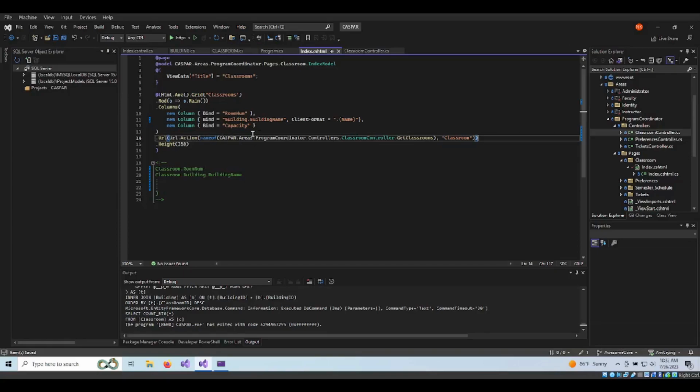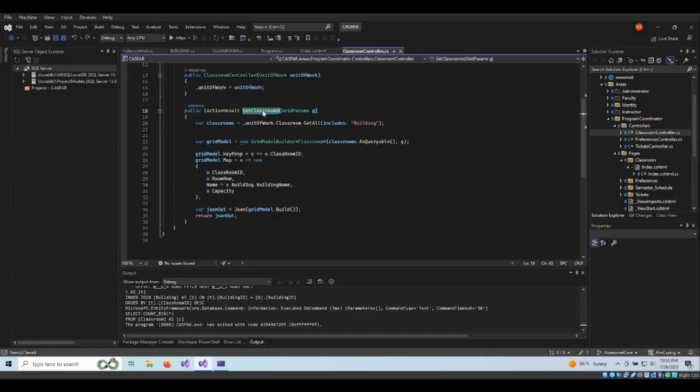The way that I handle this was Url.Action, which is just a simple thing that we have available to us. And because I don't want to deal with naming, and because I don't want to deal with my thing getting renamed and causing bugs later on in the future, there's this nifty thing called nameof in C#, where you're able to pass in a function, pretty much anything you want, and it'll get the name of that thing, which in this case is GetClassrooms, which is exactly the name of this.